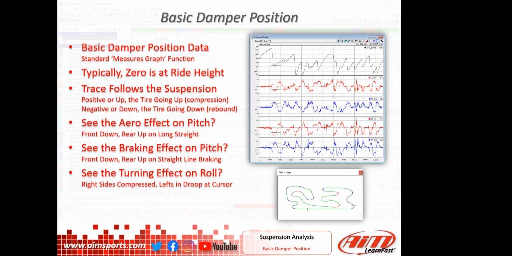So that's how you can read this, and because of that, we can see an aero effect on the pitch right here. Let's focus our eyes on this first little bit. The driver is driving straight down this long straightaway, getting some speed here towards the end. Let's focus on the left front pot first. You can see that the tire was down and the front was up. The nose of the car was slightly up. It's a little bit negative number right there.